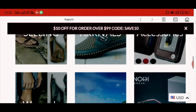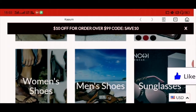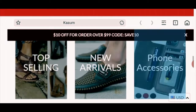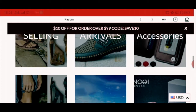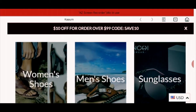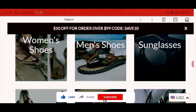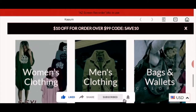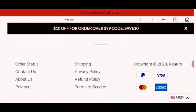There are many categories like top selling, new arrivals, and phone accessories. In top selling, there are products which are trending and mostly purchased. In new arrivals, newly added products are listed here, like shoes, retro wallets, and so on. There are also categories for women's shoes, men's shoes, sunglasses, and women's clothing.